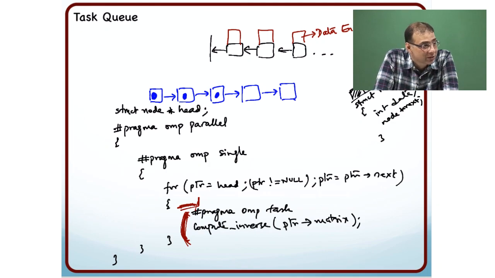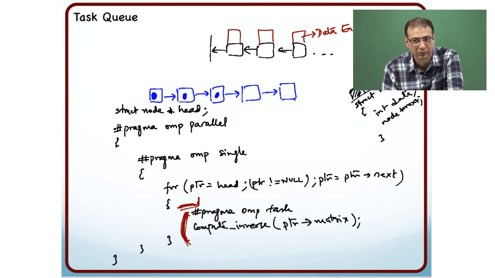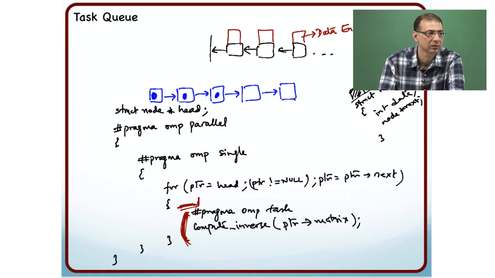And what are the other 3 threads doing? They are doing nothing. So they are going to start picking up the tasks and start executing. Okay, and once this thread, let's say thread number 1, finishes execution of this for loop, it's also going to join them and start picking up the tasks and doing the tasks.